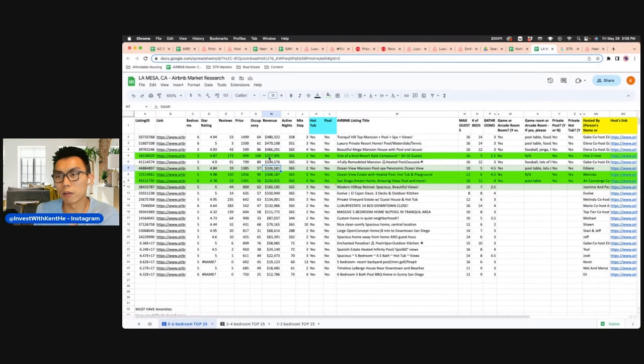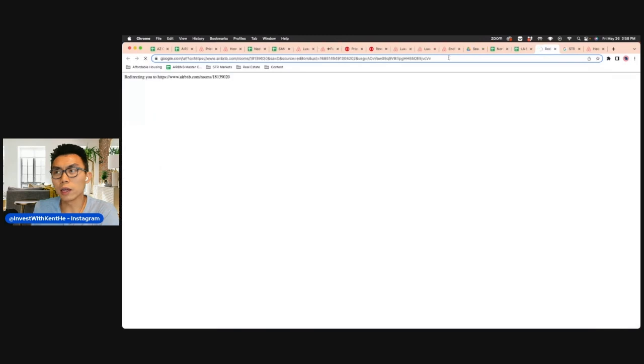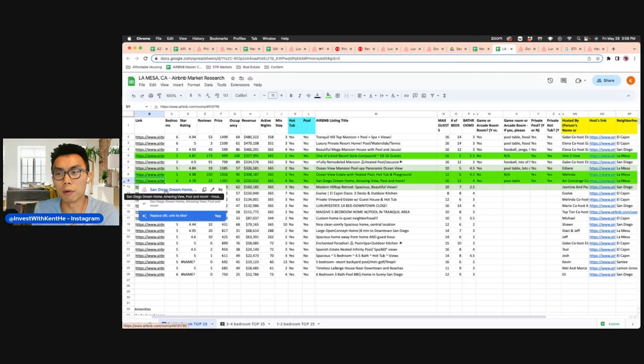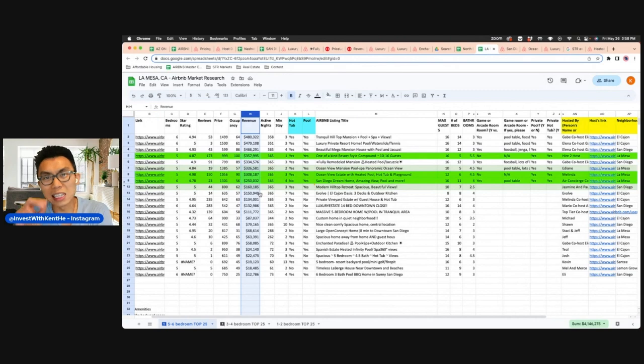So I highlighted a few just so you're aware of what I'm looking at. And I would just go in and figure out, does this property resemble what I just saw on the MLS? Because that is how I want to evaluate how much money, based on gross revenue for the year, my property can make. Because that number is probably the most important number for you to get your analysis started. Obviously, expenses matter a lot as well, but that is very important. You have to get the gross revenue number right. And part of that comes from understanding what a true comparable property is.